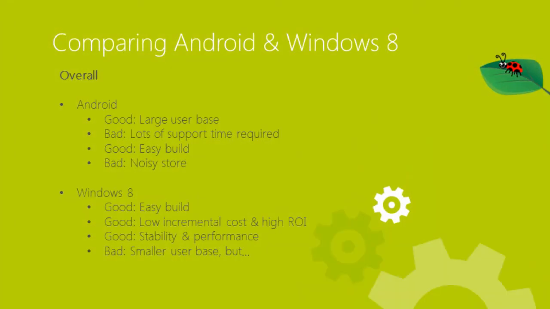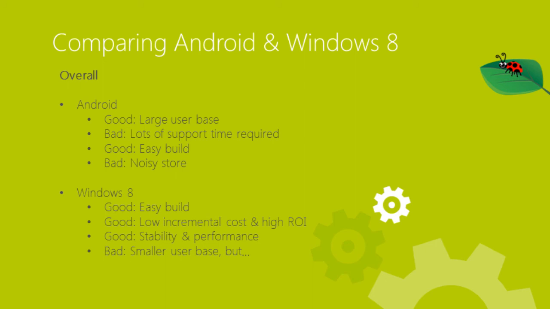Overall, this is kind of a summary. Clearly with Android, you have a larger user base, but in turn, this creates a lot of quality assurance issues with all the different configurations. The good: it was easy to build, again using Cocos2D-X, and testing and deploying were very easy and straightforward. Another significant challenge with Android and iOS is that it's a very noisy store. With Android especially, I don't think that anybody looks at it. You pretty much submit it and it's there. So there's not a lot of quality control, and I think that creates even more noise. But we're in the market. It's too significant to ignore, and we're happy being there.